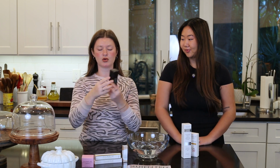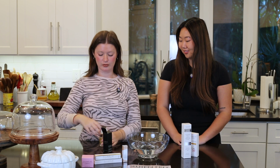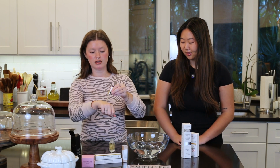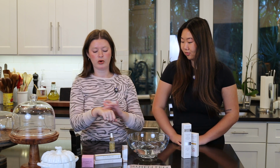And then we're going to start with the 24K Gold Face Serum and Primer. Ooh, gold. I'm bougie. This is what it looks like. She's so got the pretty gold flecks in there. That is so cute. Okay. I'm going to use the little dropper to put it on my hand. This is really good for not only hydrating your face, but I can see the gold flecks on my hand. That's awesome and very bougie. But it keeps your makeup on. So we're putting it to the test with the makeup remover. We're going to see if it comes off. No, I'm just kidding. It'll come off.